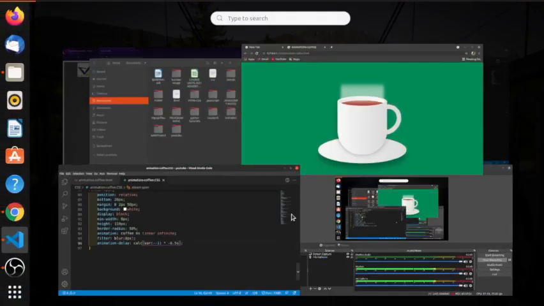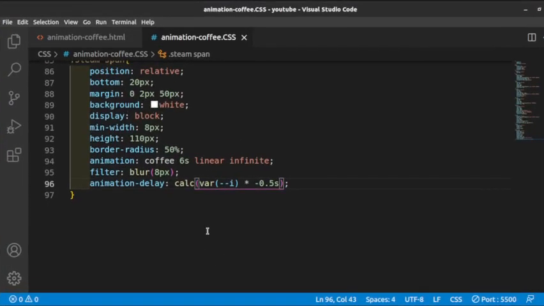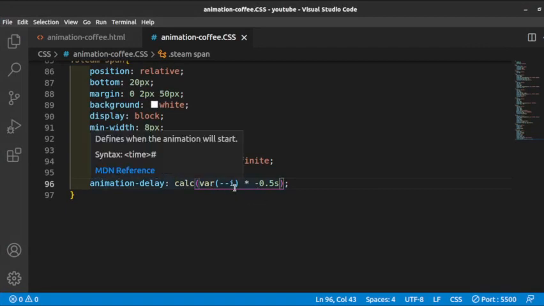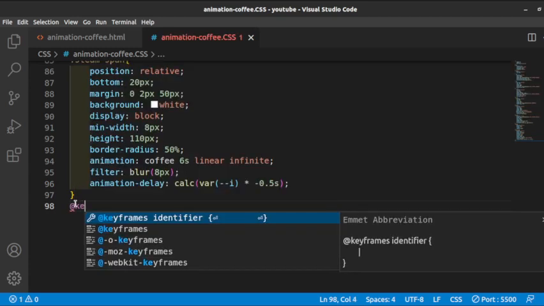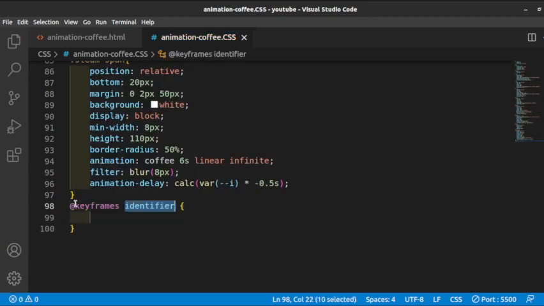So once we set the animation to play, the first one will be multiplied by this, the second 2 times this, 3 times this, to calculate the delay of each and every line that we created. So we can now add keyframes to help us play the animation.